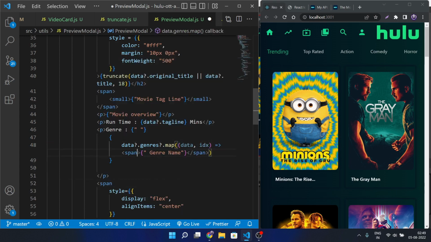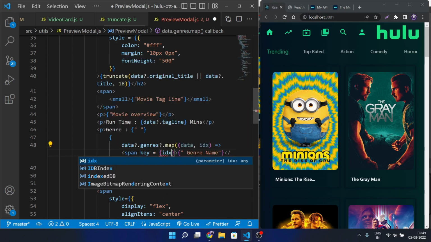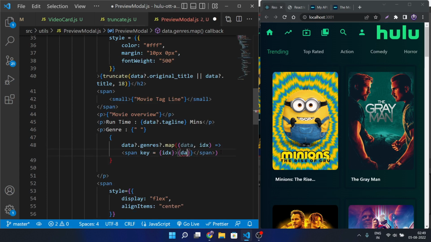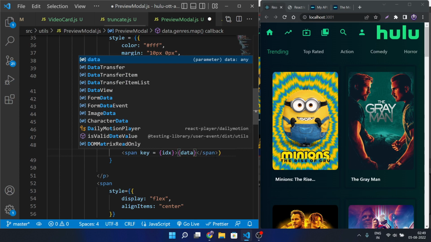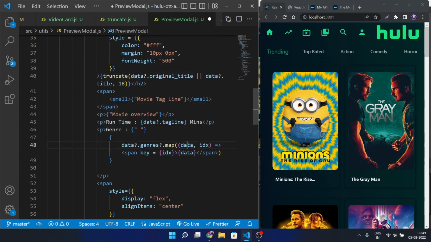So let's add the key for the index. So here is the index key, and here comes the genre name. So let's add the data, basically the genre name, right? Okay, let me change it to the underscore data because we already have props with the name of data. So we have added the genre name there.